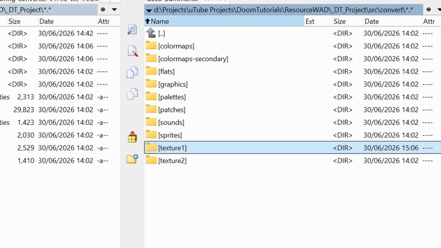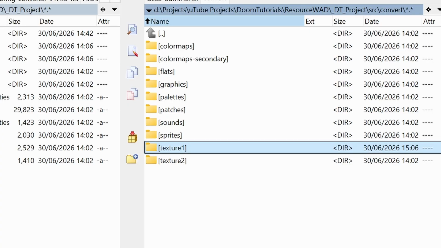So basically, if you are a designer who likes to design your textures as single textures, like the ones we're using here, where the actual entire bitmap data is the entire texture, you just chuck it in TEXTURE1 or chuck it in TEXTURE2, and DoomTools itself will handle the creation of the texture definition. There's nothing else you need to do.